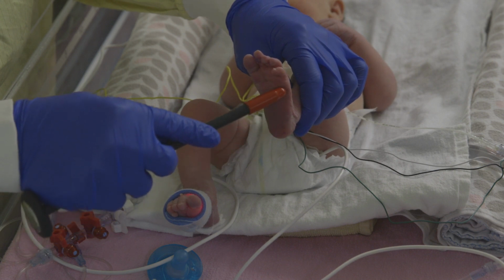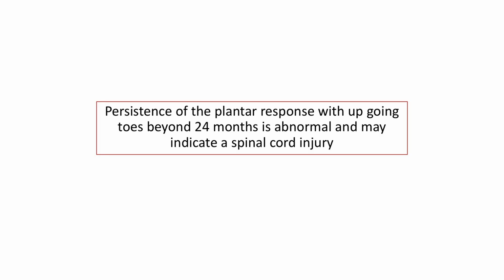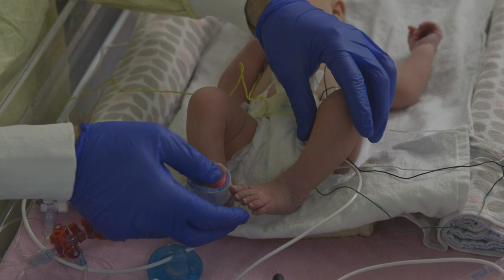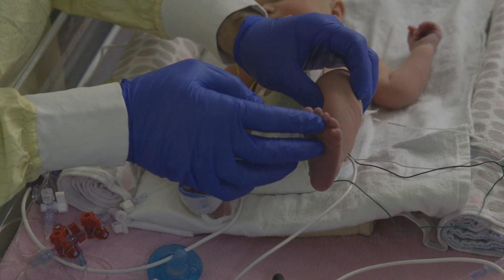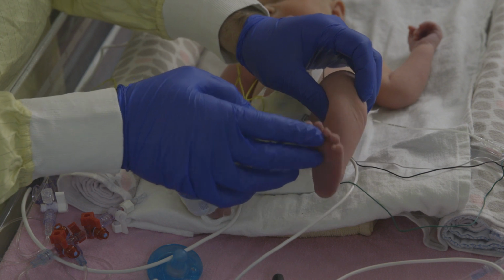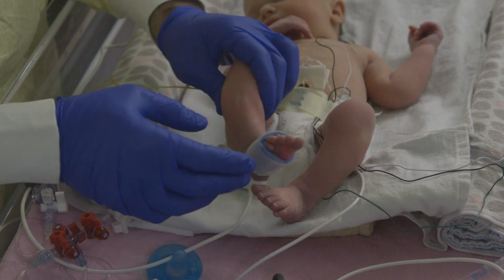This patient does not demonstrate that response at this time. However, the reflex can only be elicited when the patient is alert and active. This response beyond 24 months of age is abnormal and indicates injury in the corticospinal tracts. To check for clonus, briskly dorsiflexing the foot should elicit clonus if it is present. There is no evidence of clonus in this patient.